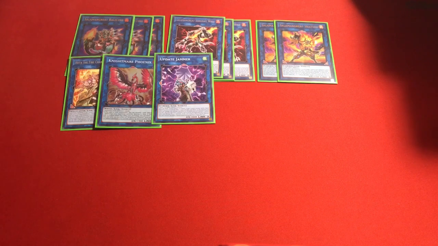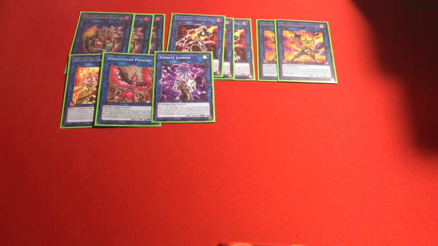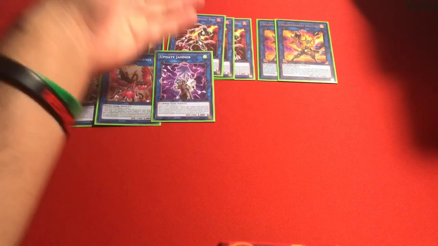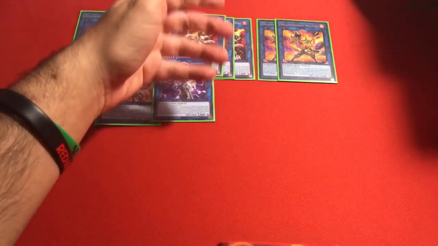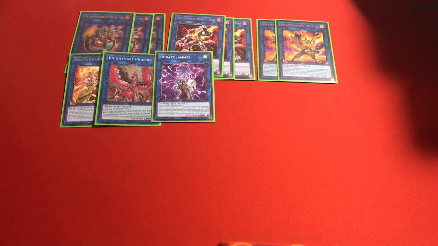That's what I'm saying. And the other great effect is if you use this as a link material, that monster can attack again a second time in the battle phase, which is great. And also if you destroy the monster, you inflict 1,000 damage to your opponent, which is another great card.